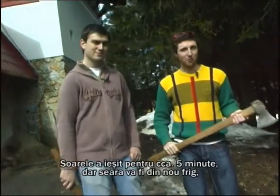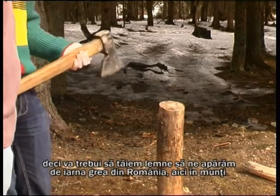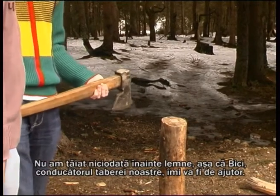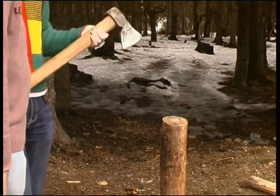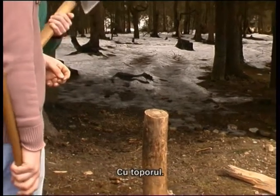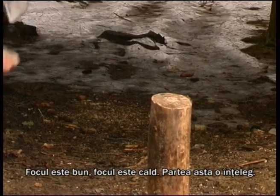Right, the sun has come out for maybe 5 whole minutes, but it's going to be really cold again by tonight, so we're going to chop some wood to save us from the harsh Romanian winter here in the mountains. I've never chopped wood before, so I'm here with Bitsin, who is our camp leader here. So, first we need to make little pieces from the wood. Yep, with my axe. Because we want to make a fire. Yep, fire is good. Fire is hot. Yeah, I understand that bit.